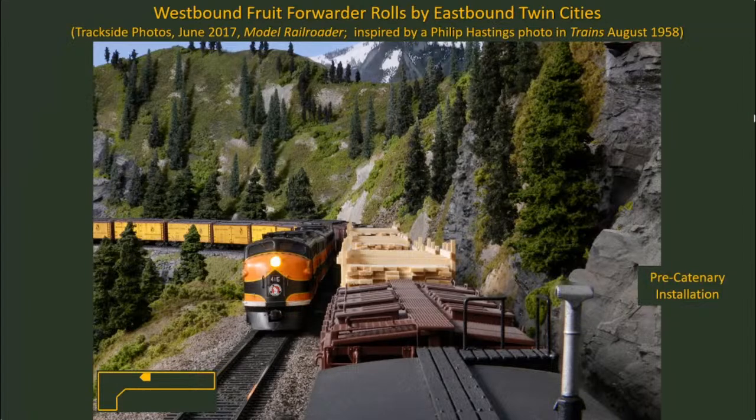It was actually published in Trackside Photos in Model Railroader, but I put the camera right up behind a caboose with no cupola, so I could look right over the train. So this gives you the perspective from sitting in the cupola of an actual caboose. So I do a bit of this, trying to replicate photos that I see of actual trains that I think, well, maybe I can recreate that on my layout.